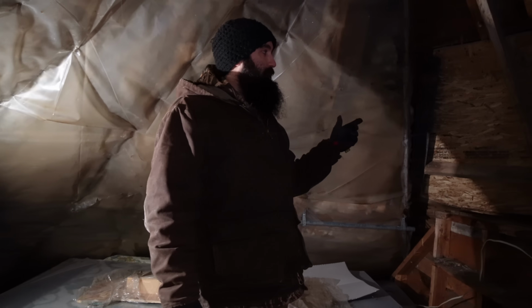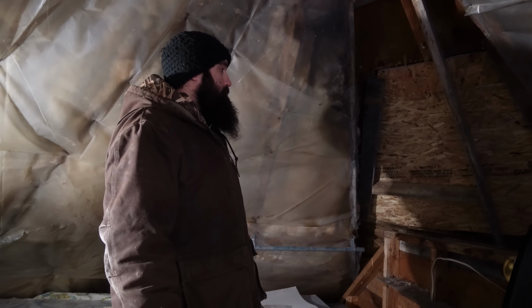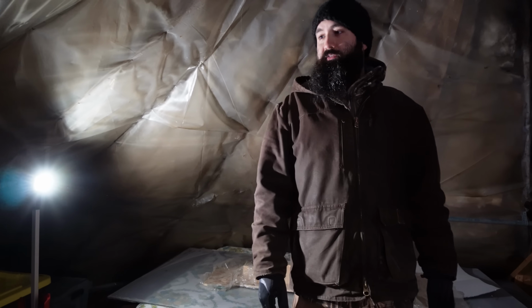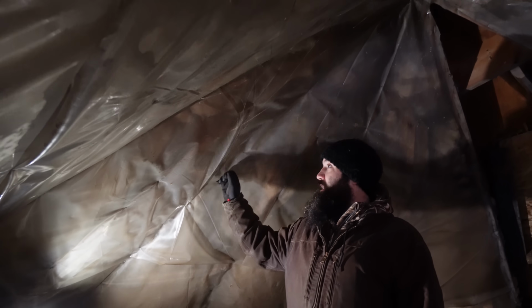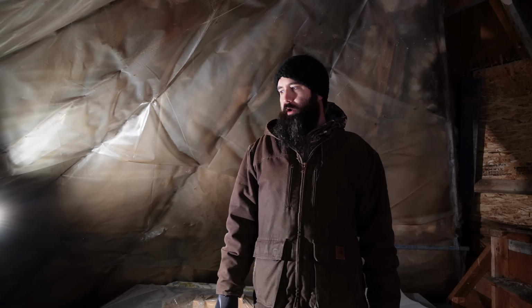As you can see over here, that's where we patched the roof, because there was a glass skylight there that had cracked from the foundation shifting, but we got rid of all that, so now it's weatherproof. There is still a lot of good lumber in this ceiling, though, to be salvaged, I believe, when we take it apart. There's a lot of good 2x8s or 2x10s, I'm not sure which they are. A lot of good plywood on the floor. We're going to try and salvage as much as we can to reuse for other projects. They'll work really good for sheds or small projects like that.